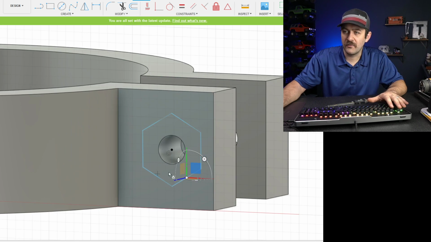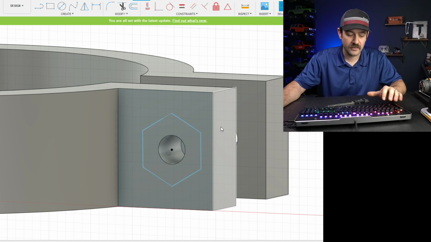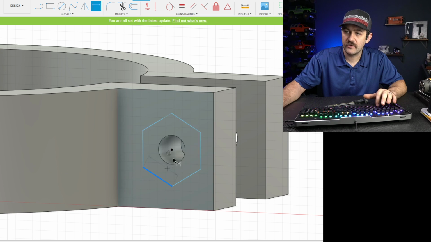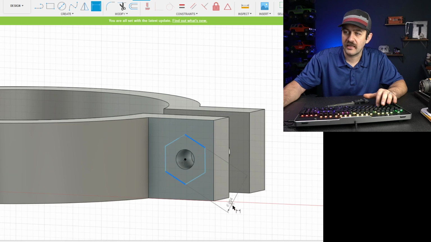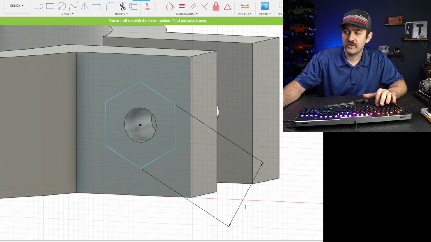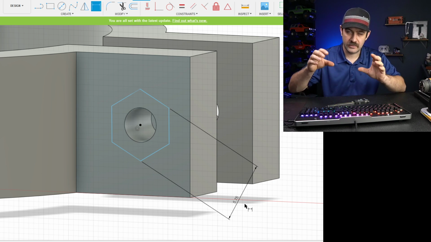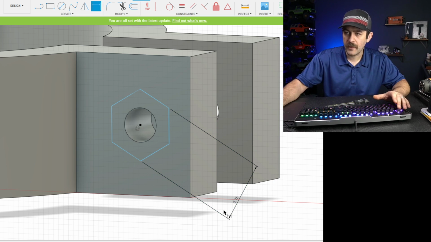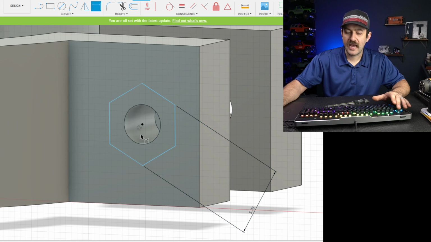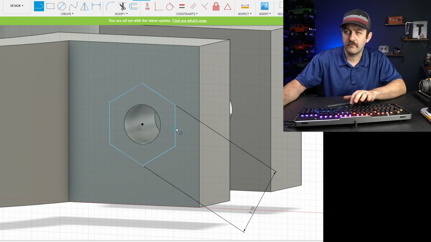The default number is 6, which is very handy for us since I want to use this for a standard hex nut. Standard hex nut for a 3 millimeter screw is 5.5 millimeters, so we're going to go 5.75, just give it some area for it to drop down into. Depending on how accurate your 3D printer is, you could go tighter, you could go looser.